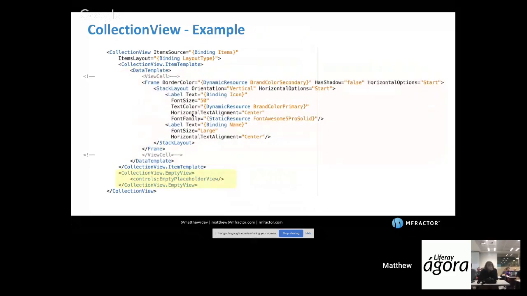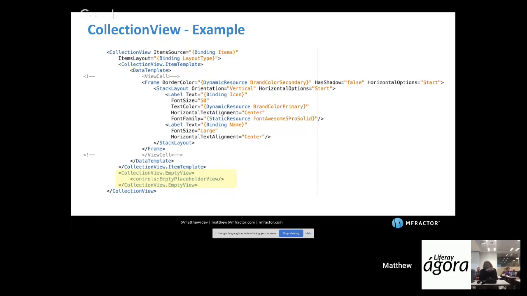And lastly, one of the very, very cool things that a collection view has to offer is automatic support for an empty collection. So say that this item source binding, items, is null or empty, so there's no items in the list, basically.